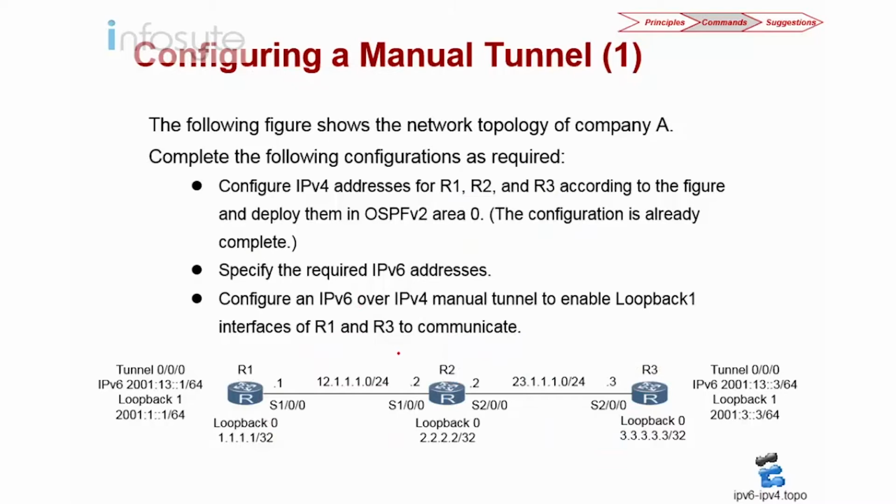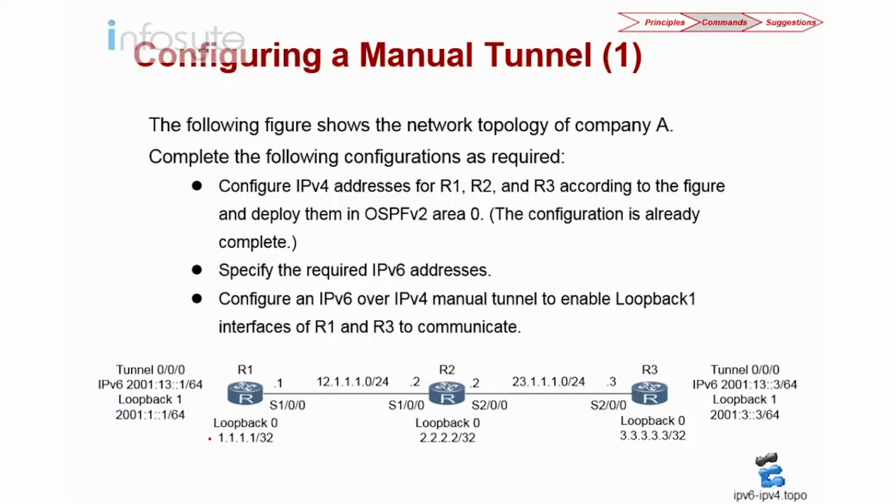So this is the easy one. Think of all this as the service provider network. Then on the left and the right, we have our loopbacks, 2001:1:1 and 2001:3:3, which means that on the left and the right we are using pure IPv6. So R1 and R3 are dual stack, running IPv4 on serial 100, and the loopback is using IPv6.